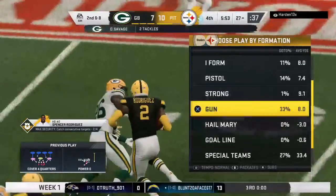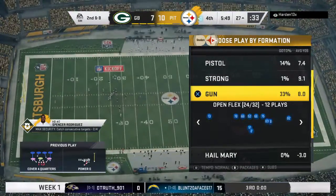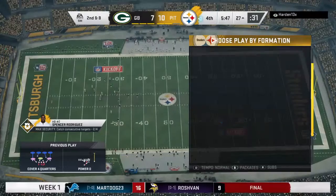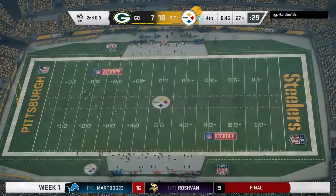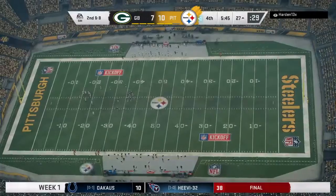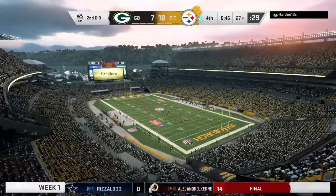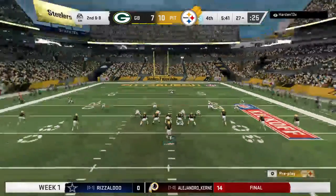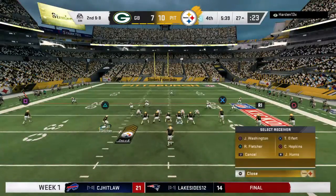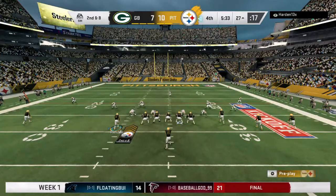Offensively with the lead, you want to run the ball, keep the clock going, but you also want to still kind of be in attack mode too, right? So how do you do that and not come back on your heels? Yeah, think about all the practices we've watched where they have that tempo period to go over things just like this, where they describe the scenario, tell you what they're looking for, and make sure that they're still attacking, yet at the same time not going so fast as to leave too much time on the clock. If nothing else, they've already taken a couple minutes off the clock here as they come up on 2nd down.